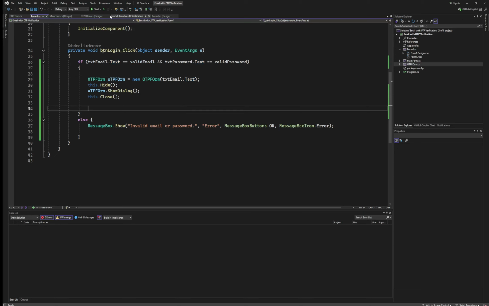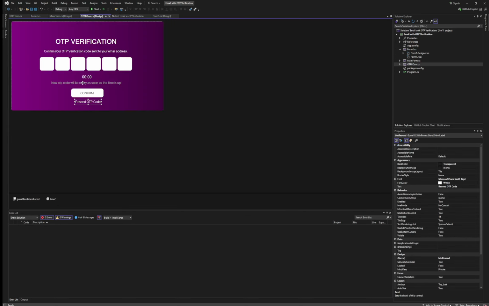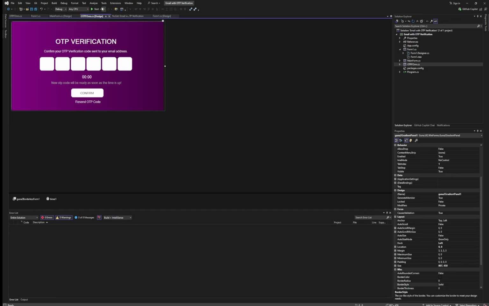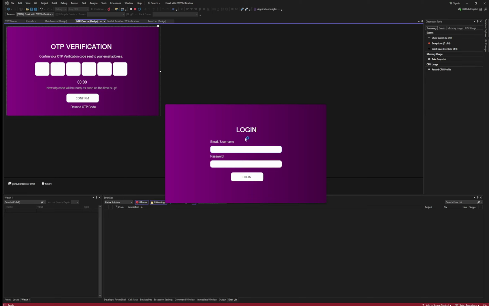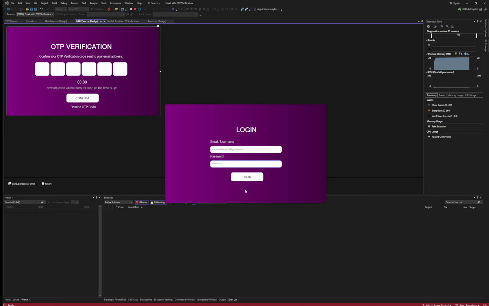And let's not forget that on the OTP page, we can assign the OTP sent to your email address, like this one, and we can add the email here. But let's just leave it like that. You can probably work with it, and it's going to be good. So here I'm just going to add my email, and I'm just going to enter the password. That is going to be password 123, and I'm just going to log in.